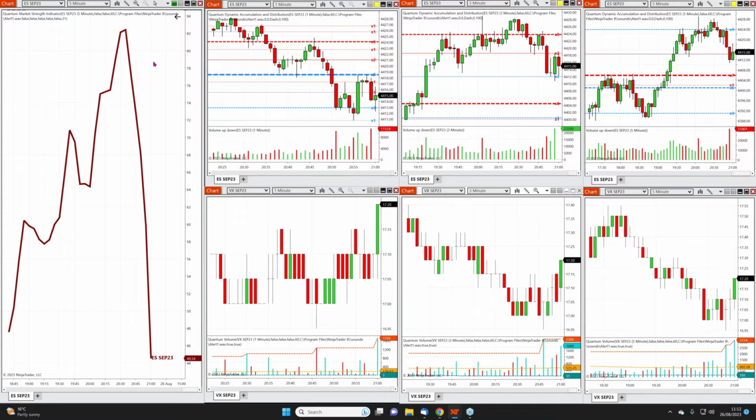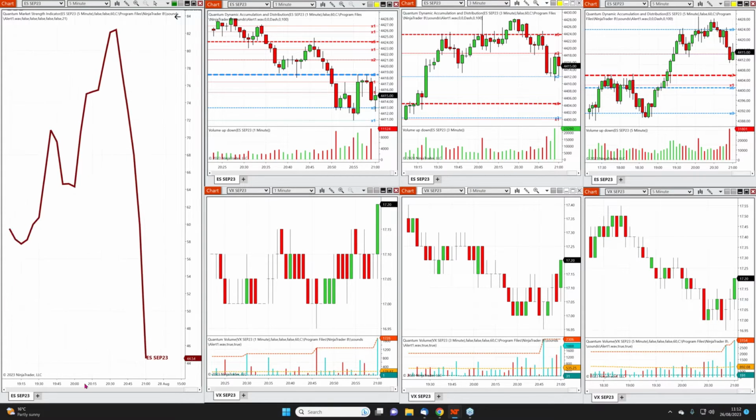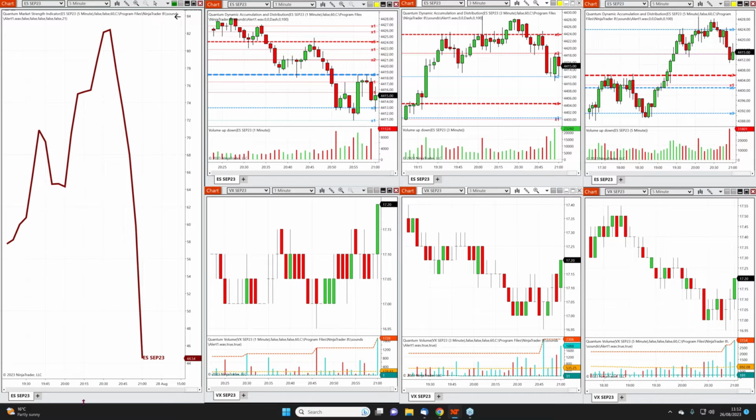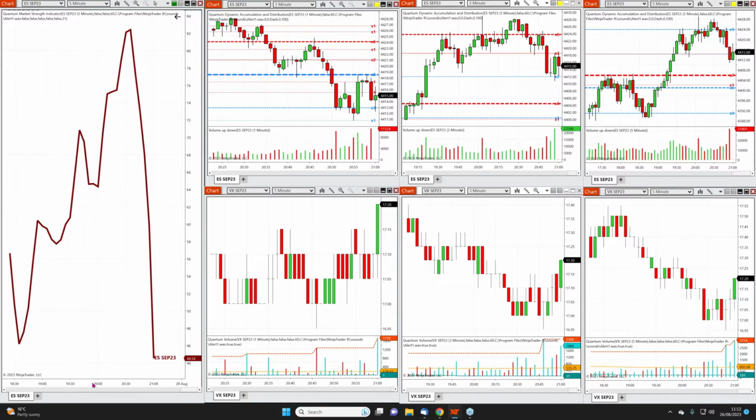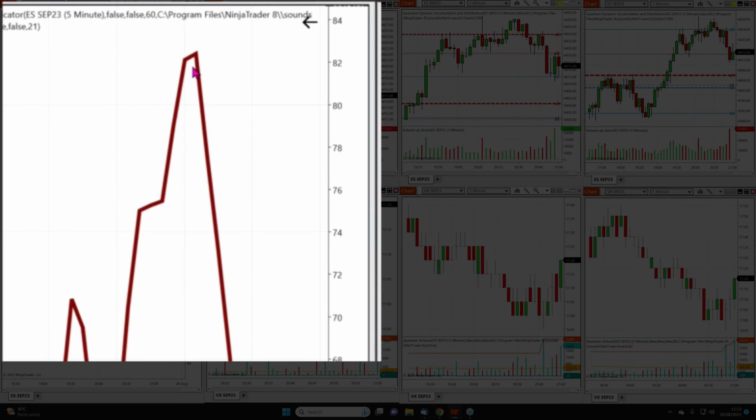And over on our market strength indicator here on the left-hand side, what we're looking for, if we're looking for a reversal, which is absolutely fine. There are many, many different ways to use this indicator, and it really depends on your attitude towards risk. If you're comfortable taking more risk, then you may well be looking for those reversal opportunities up at the top here.